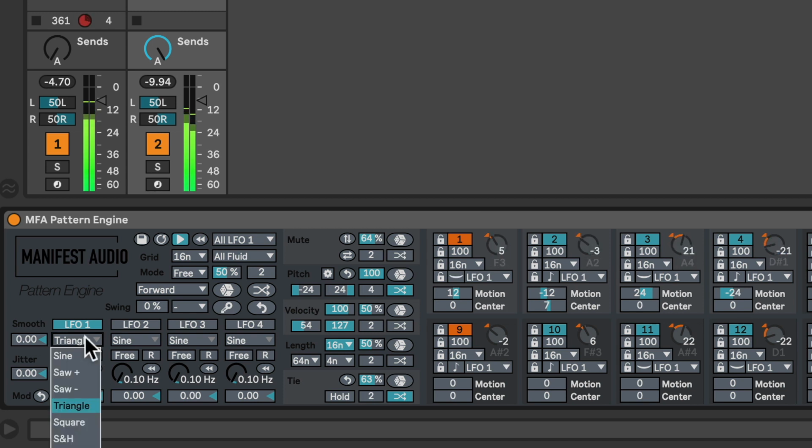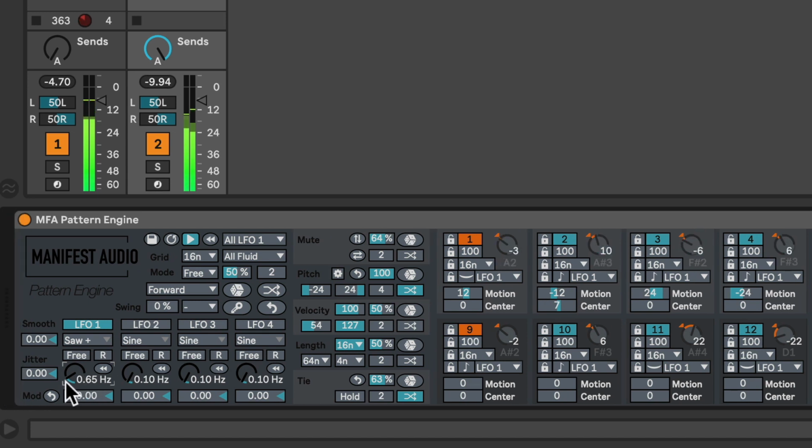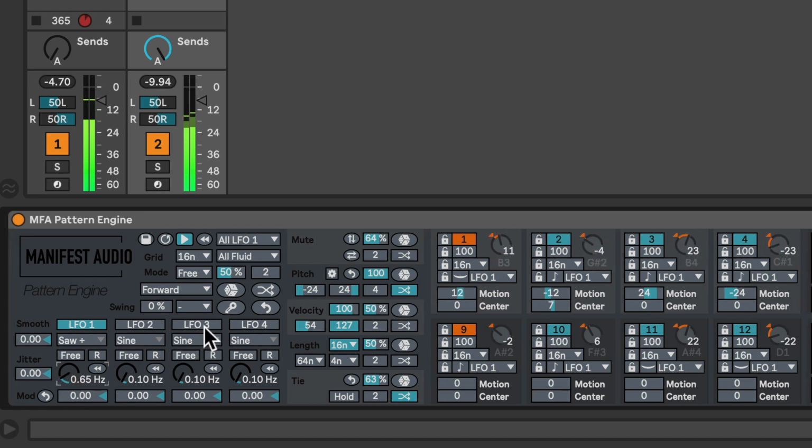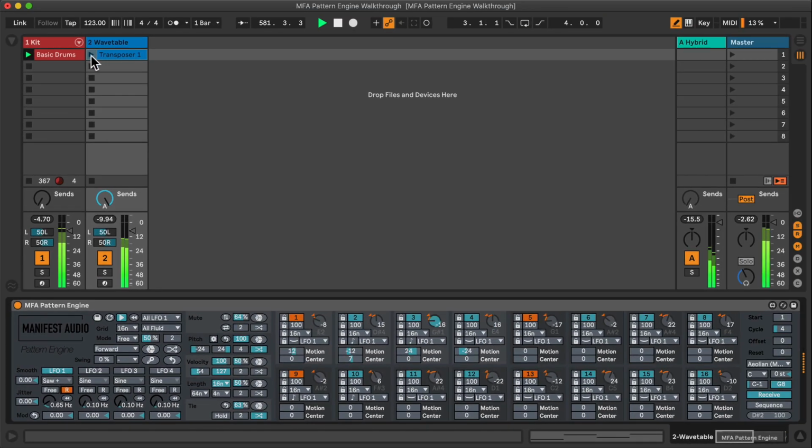So I think what I want to do is I'll set them to a sawtooth going up, and I'll leave it in this free rate. And I'm going to turn the retrigger on and start playing this transposer sequence. And with each new transposing note, the LFO cycle begins anew. So you can see them jumping there at the start of each bar.